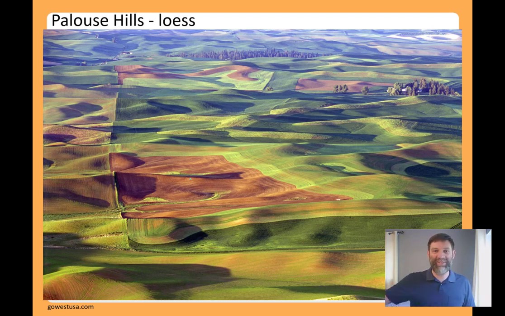So lots of wind in these vast open plains blowing across the till. They pick up what they can, which is the silt-sized stuff. Medium, it's small, but not tiny small. Picks it up, and then once it hits something that slows the wind down, some hills or a little bit of topography, the moraines, they may not be big enough in most cases to slow the wind down too much, but you hit mountains or something, the winds slow down, and the silt falls out because the wind has slowed, and you get these thick deposits of loess.